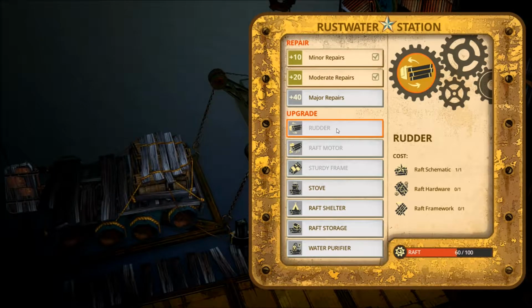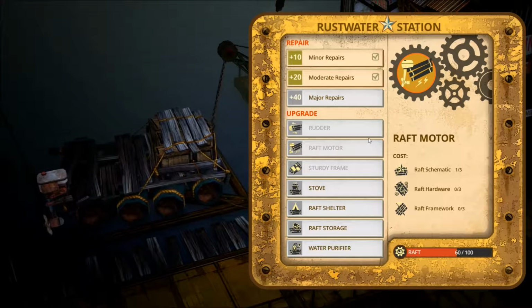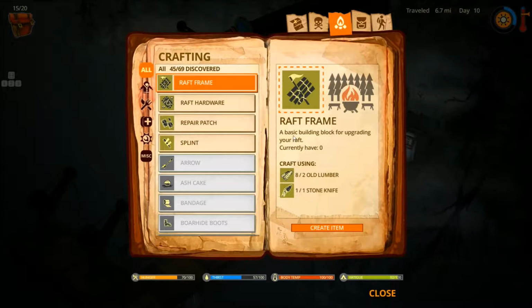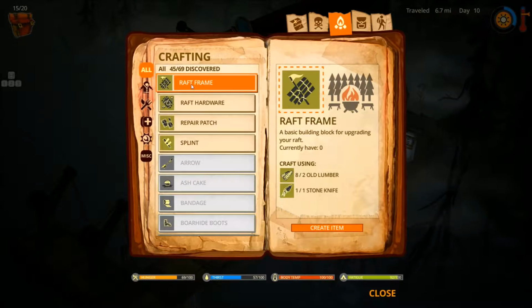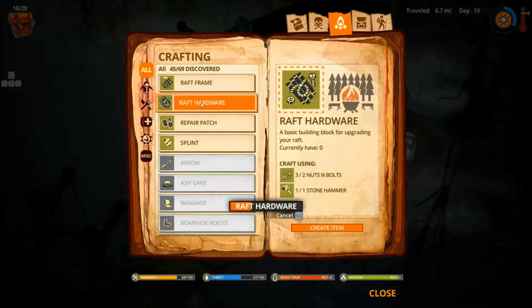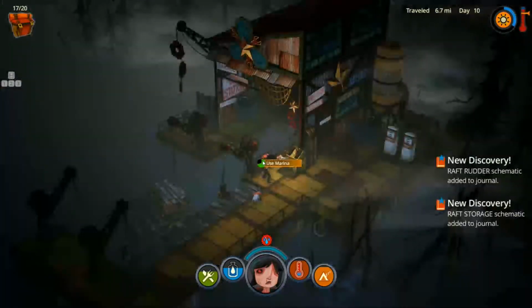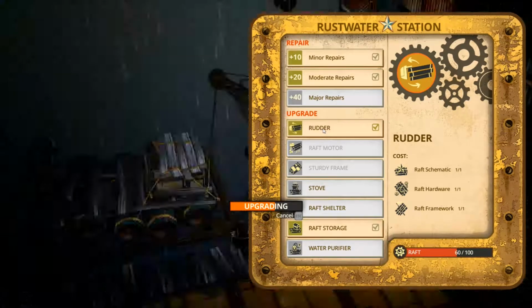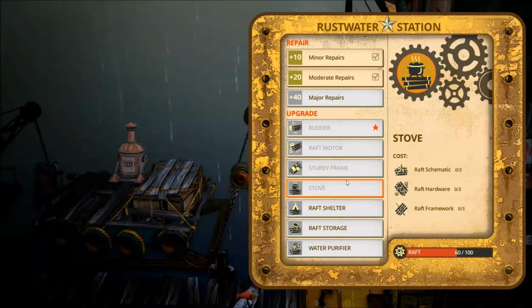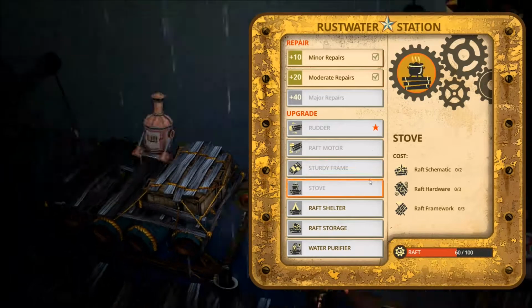All right. So we have a raft schematic. Can I make a raft hardware and a framework? I don't know if I can or not. Let me look. I can. All right. So we're gonna do that. We're gonna make a rudder upgrade, because the rudder really, really helps. Even though we're kind of sacrificing our nuts and bolts, which is a little bad, let's make that rudder. Rudders are so important. They help so much with guiding things around. It really makes a big difference.